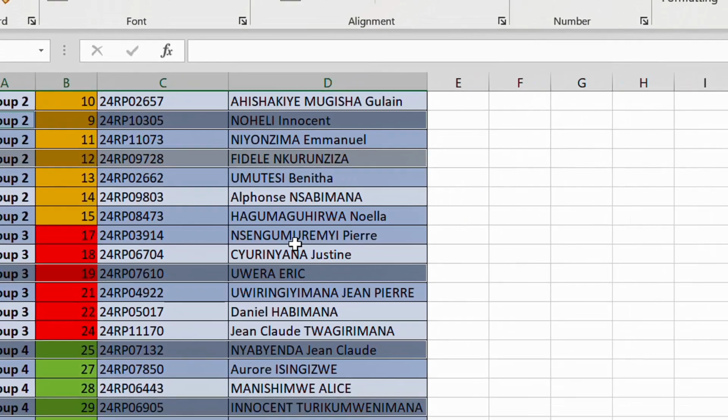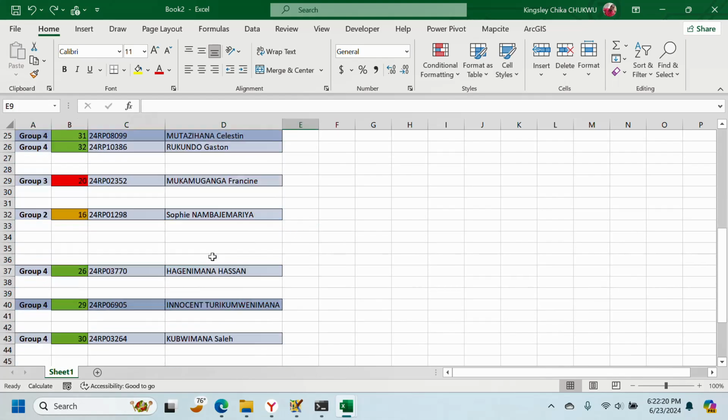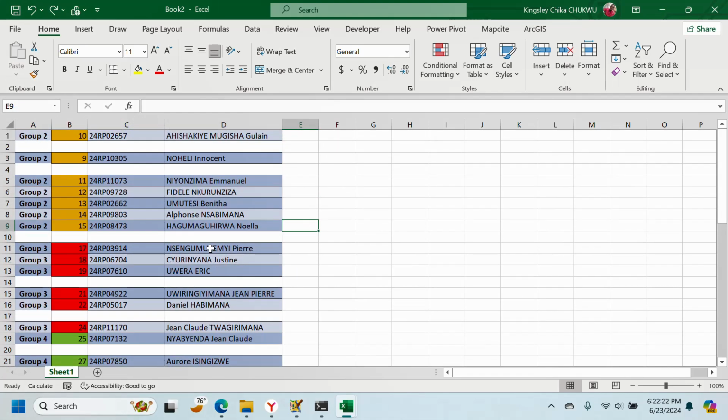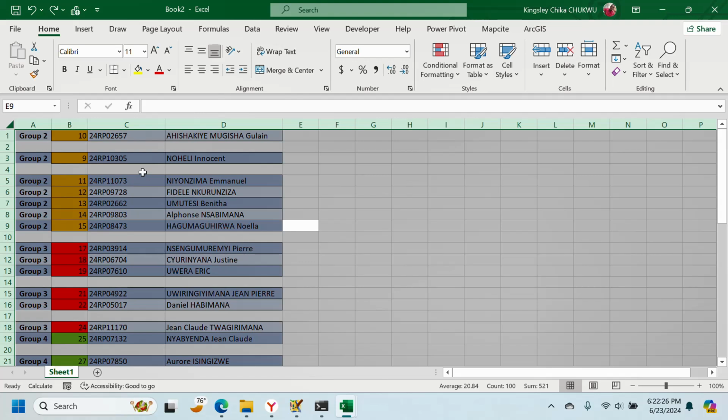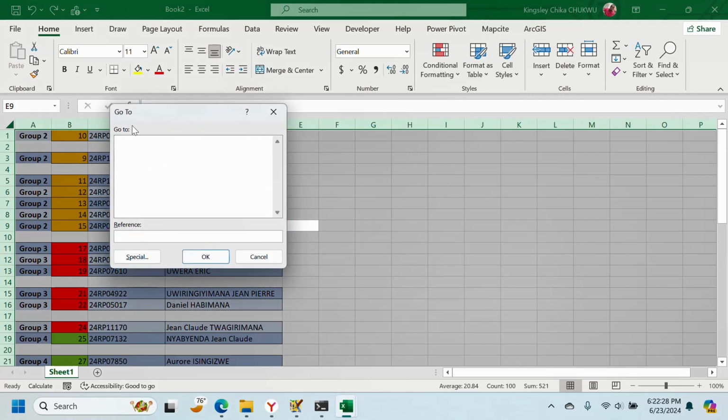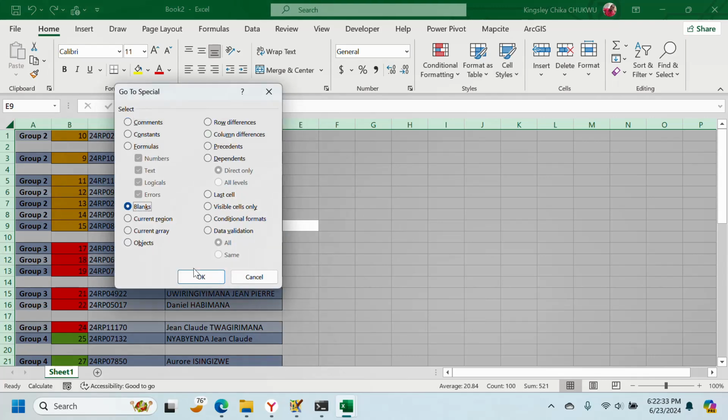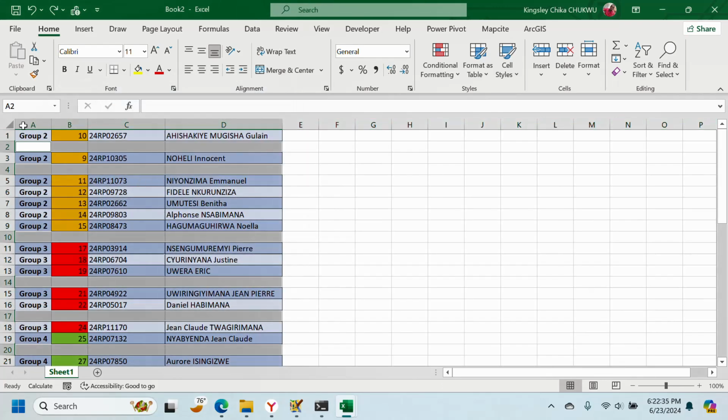Let me repeat. I'm going back here. What I did, I pressed Ctrl A to select all, and I pressed Ctrl G, that is to go to Special. Go to Special, and then go to Blank. When I click on Blank, remember I didn't say you should right click here because it might merge up.